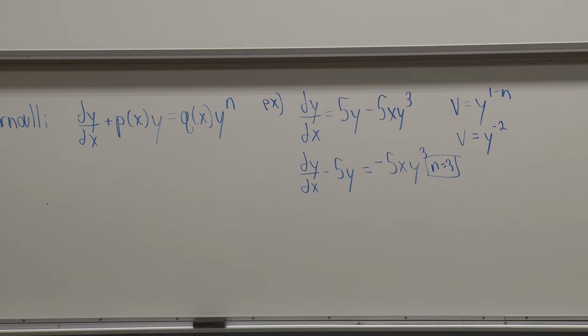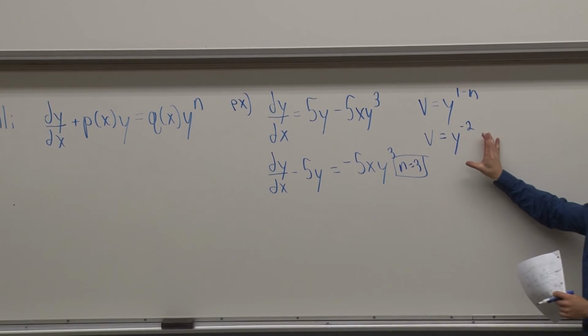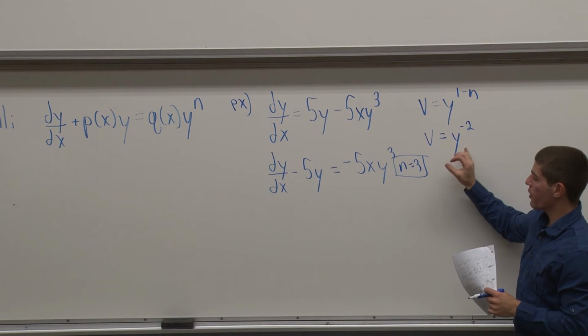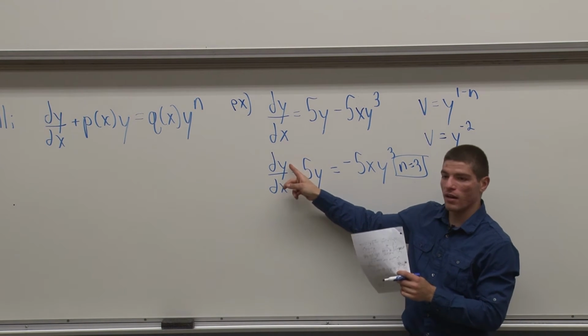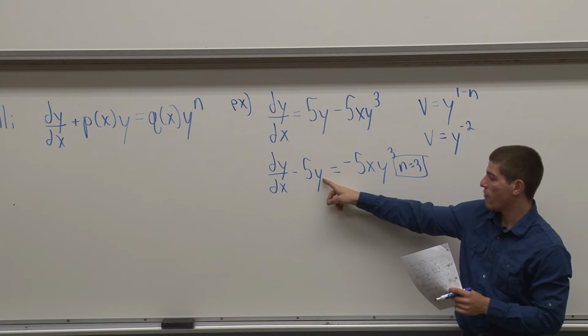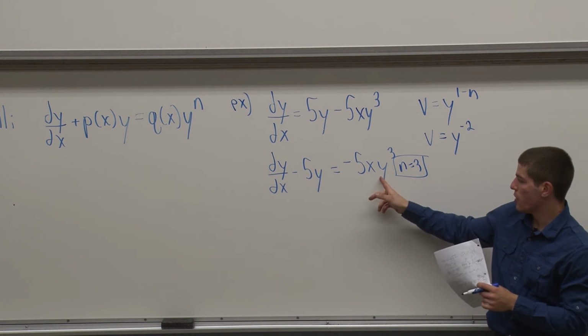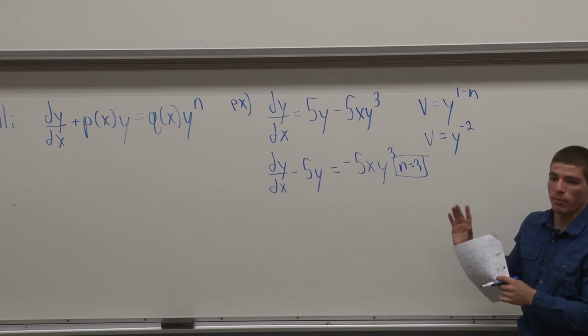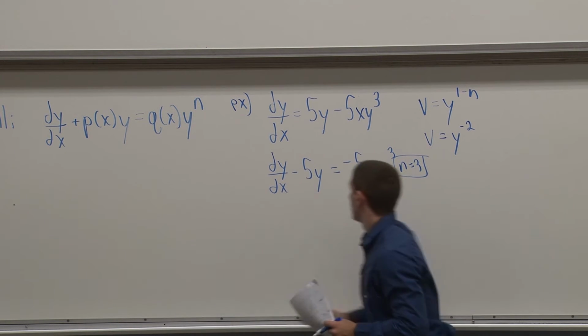Now some people from here derive it in terms of v, like v dy or whatever. But I do it a little differently. The way I do it is I try to find y first, because our idea is we need to plug in everything for y and then plug in everything for dy dx. So we're going to plug in something times dv dx here. Then we're going to have our association with y equals something with v, which I'm going to find right now. And then here you do the same thing. So you're literally just finding everything you need to plug in from y's to v's. All right, so let's do that.